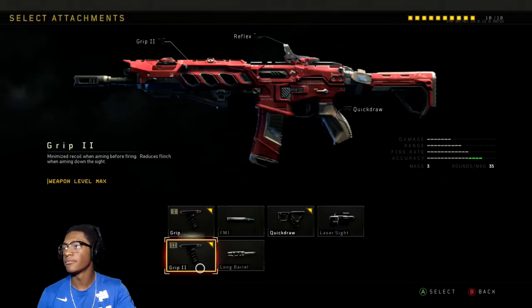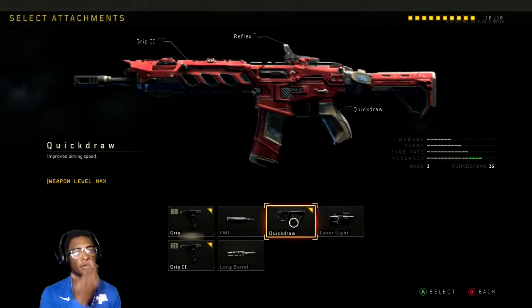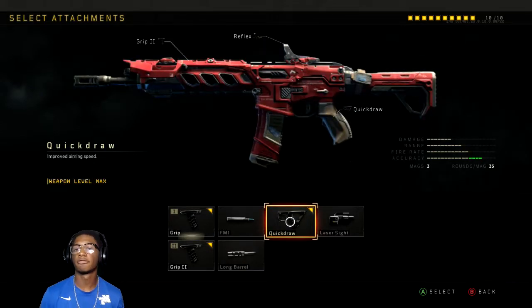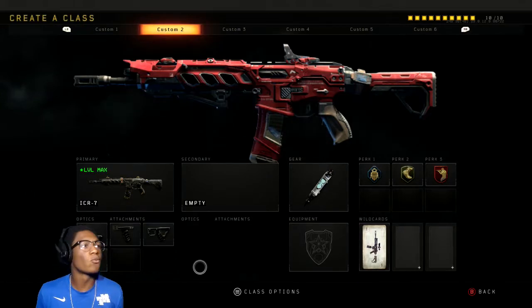Simple. But anyway, quick draw, I have that on, so we can aim in a little bit faster. It's pretty good. I love having quick draw on ARs. I don't know why. It's just juicy. You know what I'm saying? Juicy.